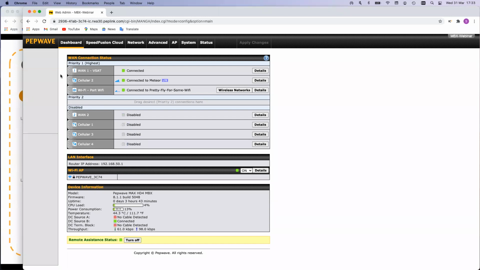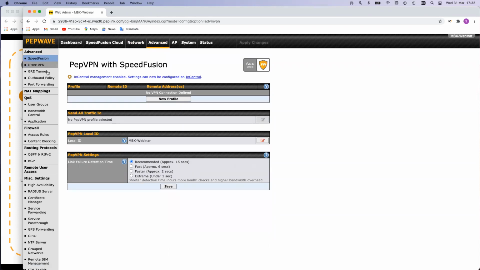Then if that's not there, so the boat's out of port or the port Wi-Fi is down, you then want to use the cellular. And then as a last resort, you can use the satellite. That's there for if you're out of range of cellular in a remote area. So to create an outbound policy, you go to advanced and click on outbound policy.